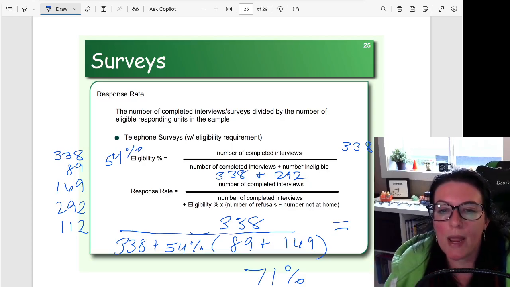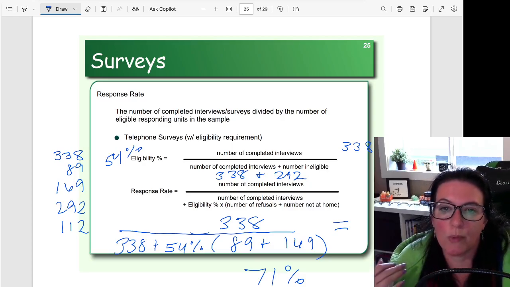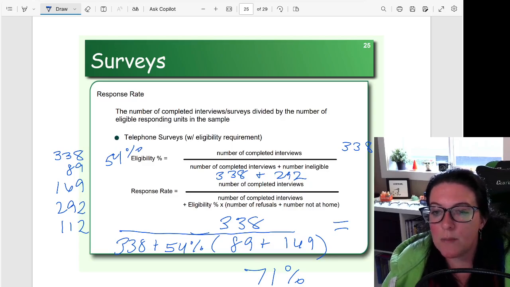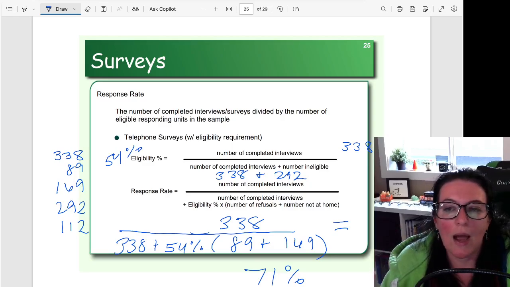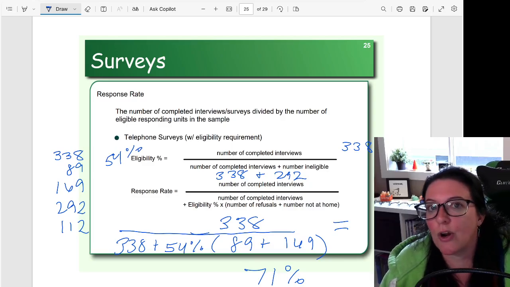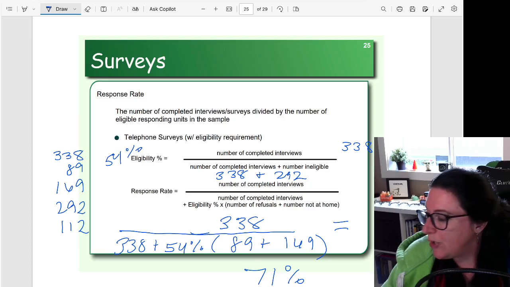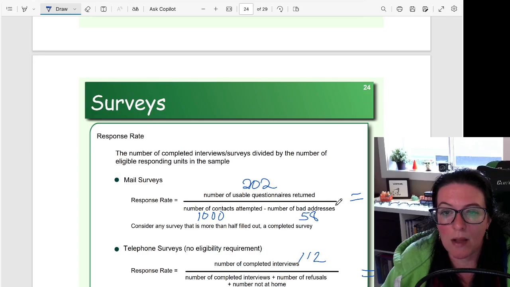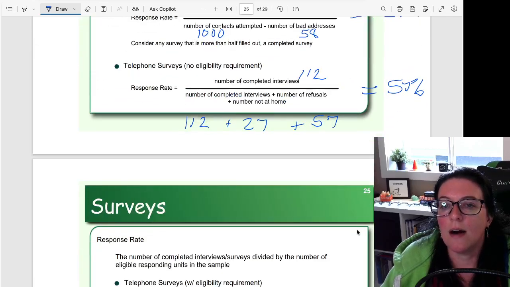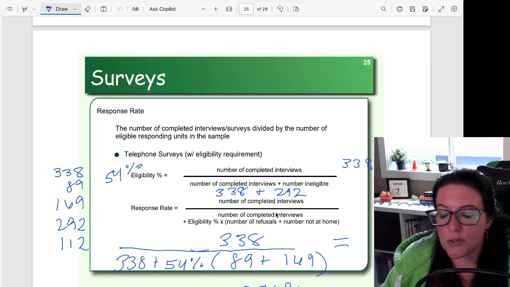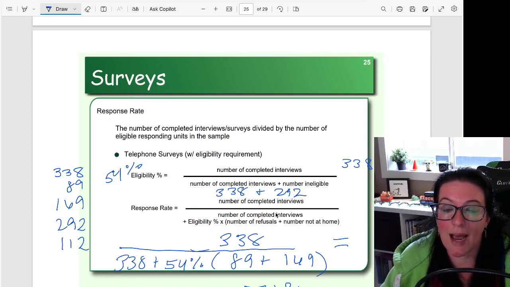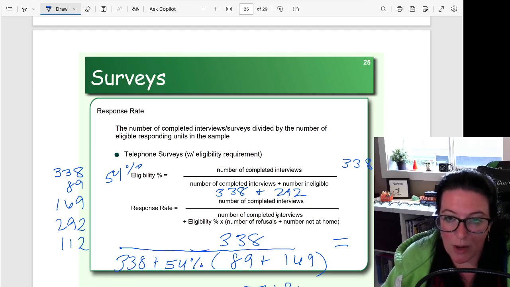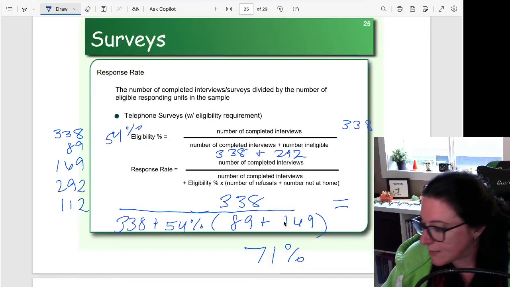So you want to be able to calculate and report your response rate. Oftentimes in an email or online survey, it's simply: we sent it out to 100 people and we got 30 responses, so we got a 30% response rate. You can make these adjustments if there are concerns that some of the email addresses bounce back, or if some of the people you contact wouldn't make it past your screen question. So you can see those adjustments here.